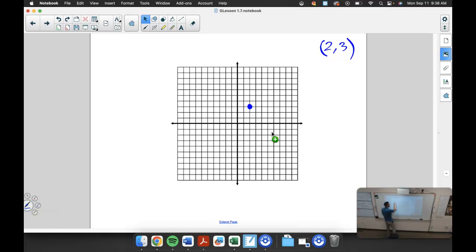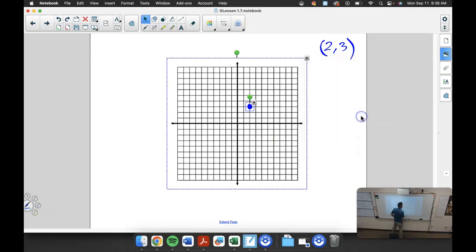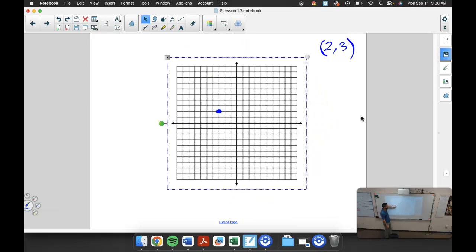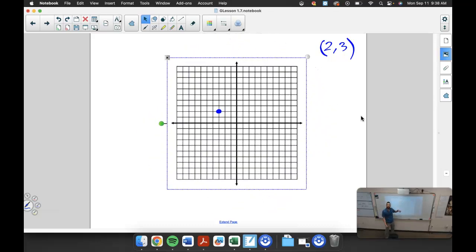Okay. I'm going to take this, and I just want you to see, because physically you could do this, even if you didn't have a smartboard, you take a piece of paper, okay? If I took this and I rotated it 90 degrees, now notice, I want to be careful. Does everybody see I did go this way? Okay, because when we measure angles, we start with 0, 90, 180, 270, back to 360. Okay, where is this point now?